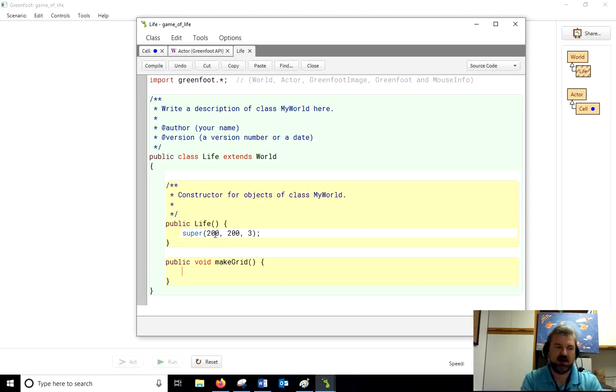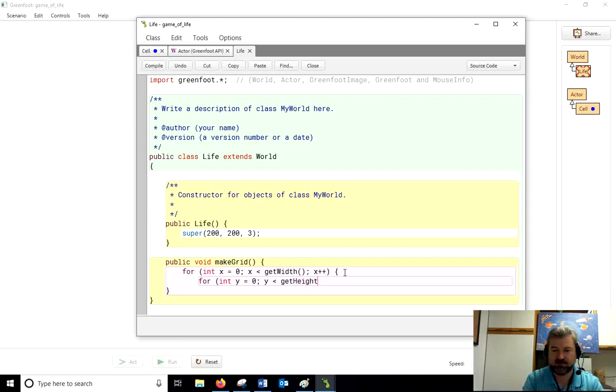All right, so I'm going to say for int x equals 0, x less than get width. Okay, I don't want to put in the 200 here. I almost did it, but I want to be able to go back later and change this and have it get recalculated. As long as I say less than get width, it will not actually reach it. It'll go to get width minus 1, and we'll increase by x. Then I'm going to say for int y equals 0, y less than get height, because y's go up and down, y plus plus.